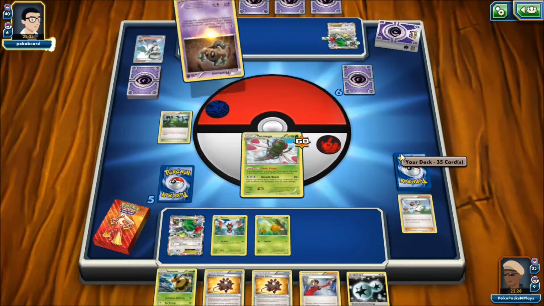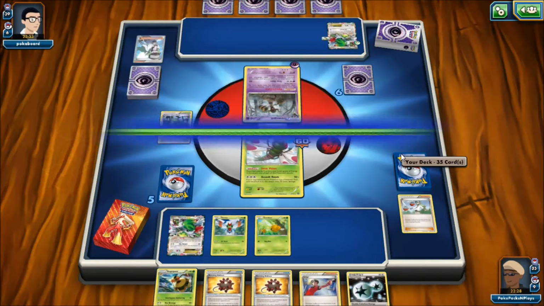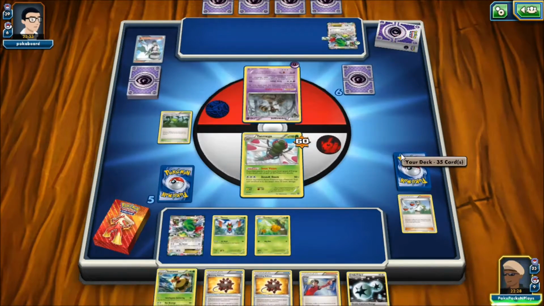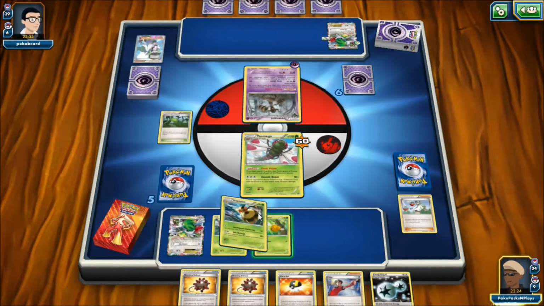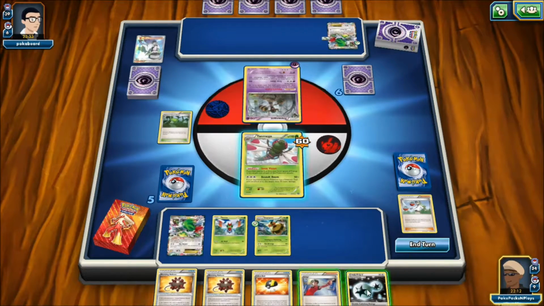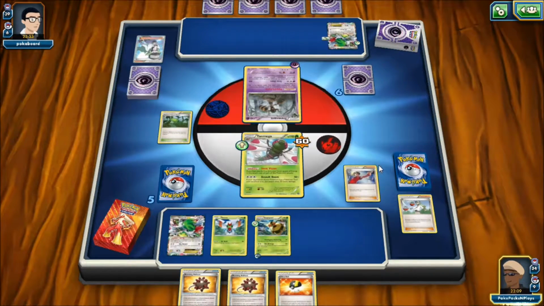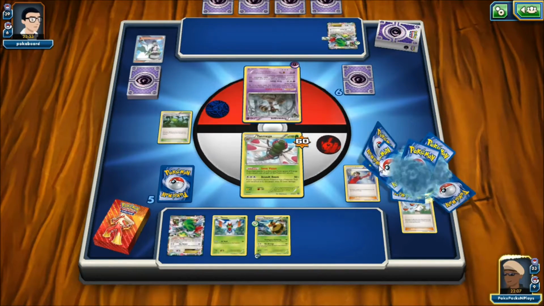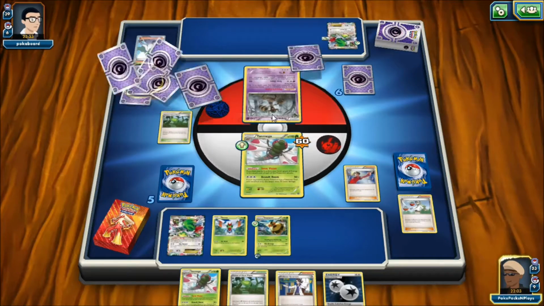So this puts me in a tricky spot. However, I was fortunate enough to get Judge, so I can attack with that. So I get a Vesperin. I think I don't even mind throwing a DC onto here. Like, there's no problem with doing that. I'll Judge. And he only has one Trevenant going, which is honestly really bad for him.